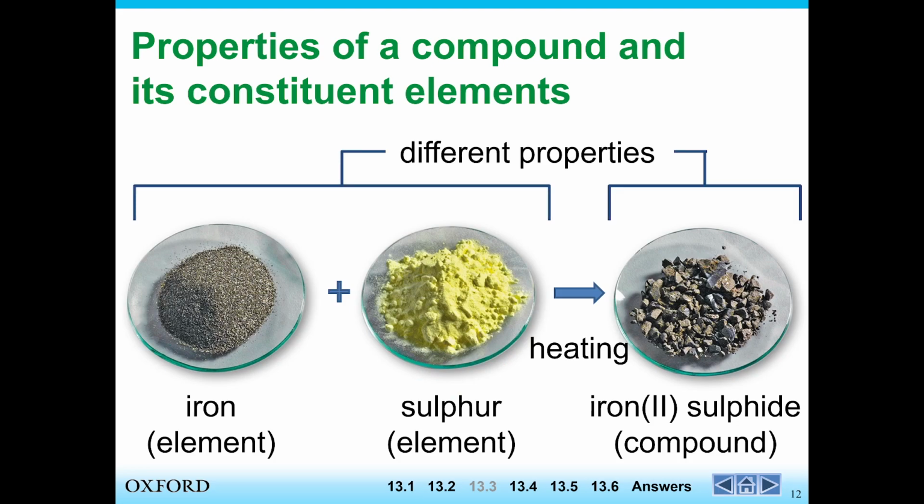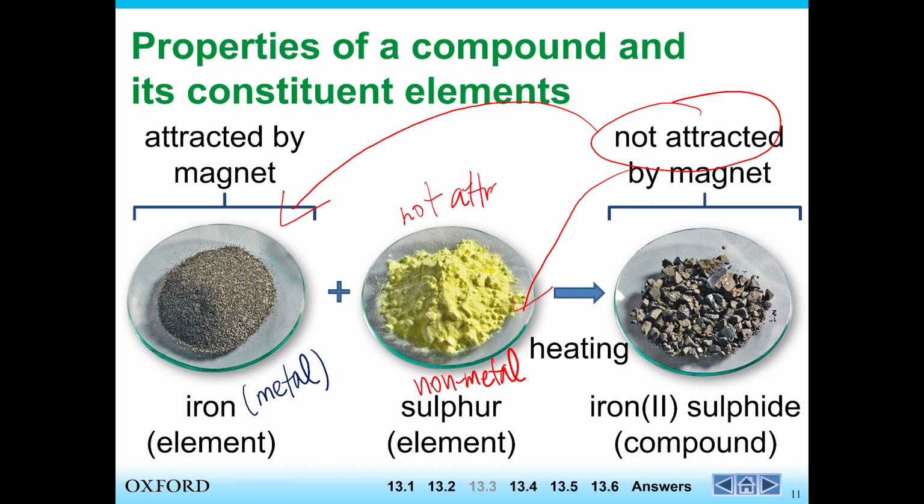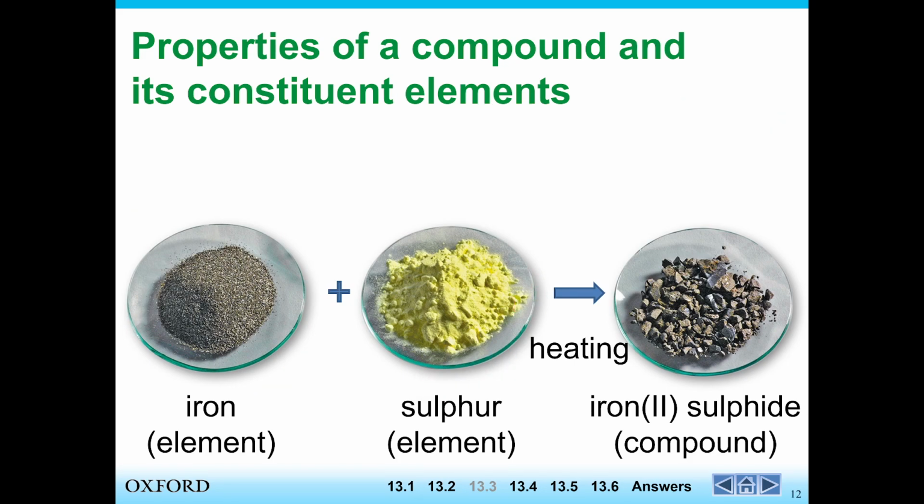On the other hand, from this, we can understand that compounds will not have the same properties as their elements. Like here, for example, just by this magnet example, the compound was not attracted by the magnet. So that means it does not really have the same properties as iron. But you can say, sir, then maybe it has the same property as sulfur because even this is not attracted by the magnet.